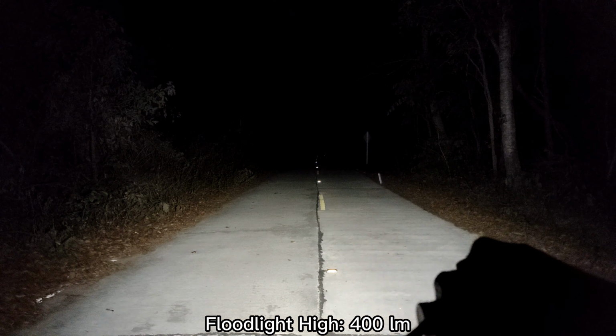Now I will turn on both LEDs. Here. 1, 2, 3. Now the highest. This is the highest mode, 1400 lumens, very bright. I have tried this mode in my house. I have to say that the highest mode makes this headlamp really hot. It says something about temperature control, but in this mode it's really hot, and I have to turn off one of the LEDs because it's too hot. I cannot even hold the headlamp. When you turn on both LEDs at the highest mode of each, it's quite hot.